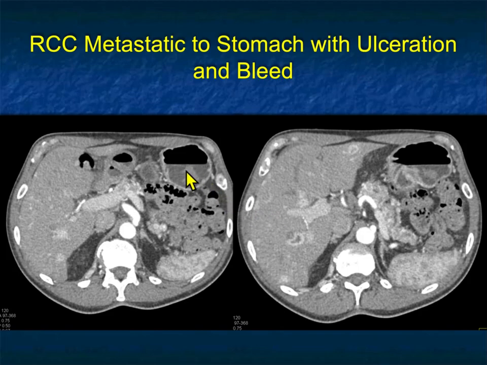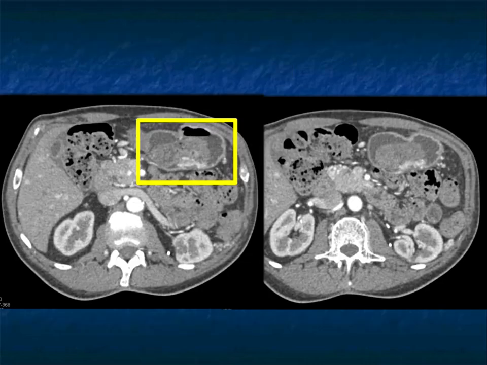Now, one of the things that is helpful looking at the fluid in the stomach, again, distension of the stomach with water is great. You see the high density. Now, yes, this could be due to medication or something the patient ate, but when you look at the extent of the high density, you recognize that's blood. And in this case, what you can see is active bleeding off the posterior gastric wall.